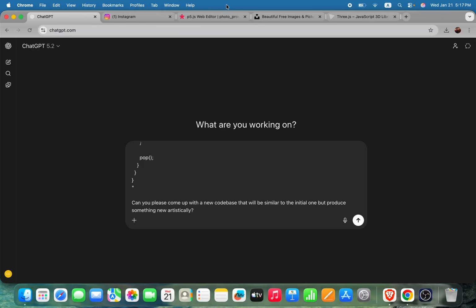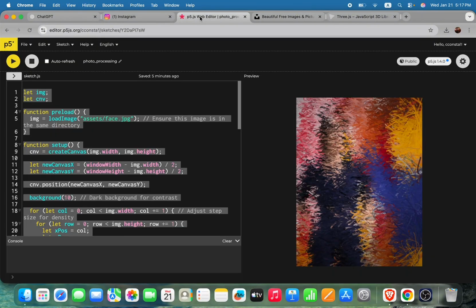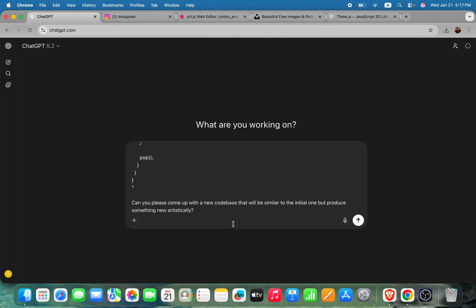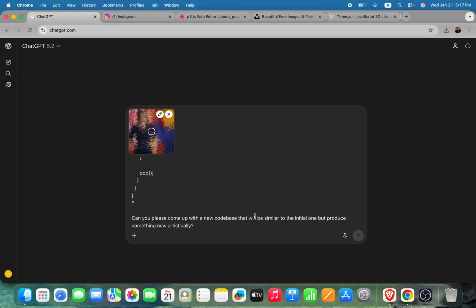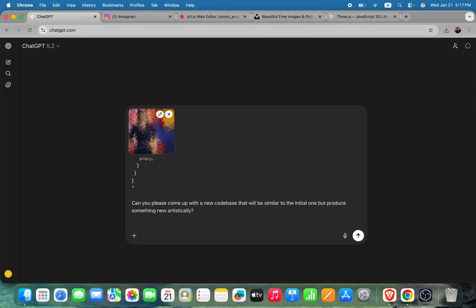Okay, and let's also paste the photograph. Okay, so we can do copy image and then paste image, and we can tell ChatGPT attached you will find the image produced by the code I just gave you.